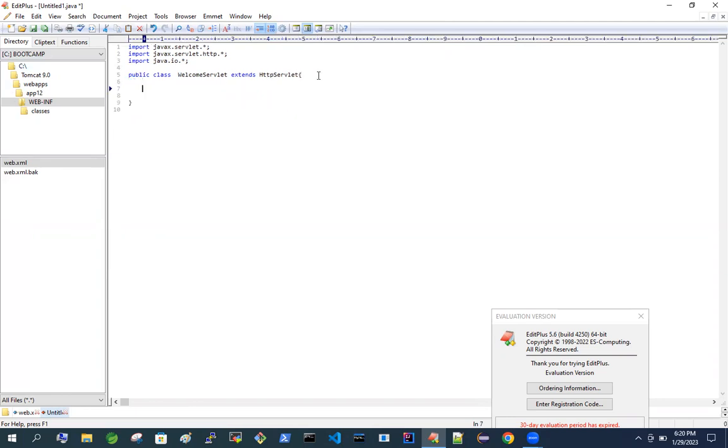We are going to provide the implementation for the public void doGet method, which in turn takes the HttpServletRequest and HttpServletResponse as argument types, which throws exceptions as ServletException as well as IOException.